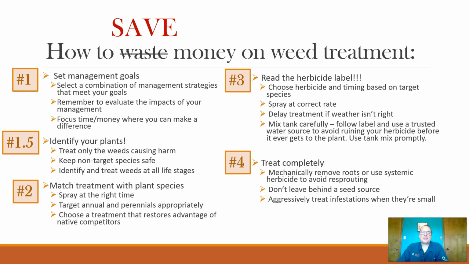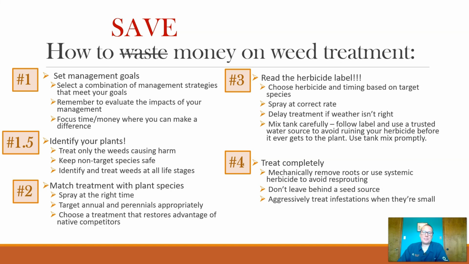Identify your plants. Make sure you're treating the correct plants and only the weeds that are causing you harm to your management goals. Keep non-target species safe and identify and treat weeds at all stages of life. Don't leave those babies back for the possibility of returning later on and producing seeds. Make sure to match the treatment with the plant species, spraying at the right time, treating annual and perennials appropriately, and choosing a treatment that restores the advantage of native competitors.